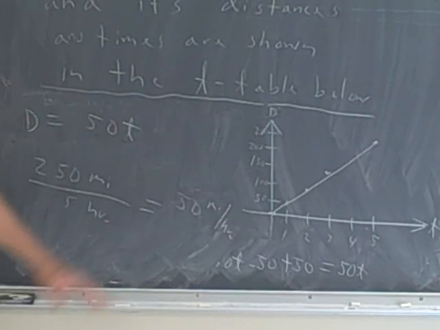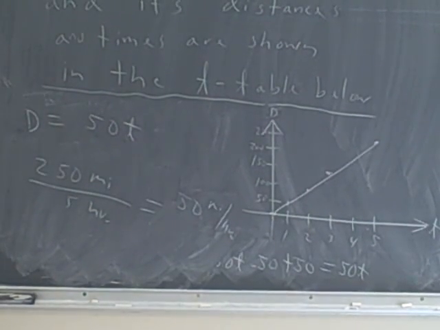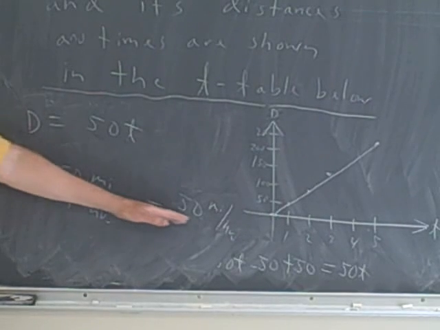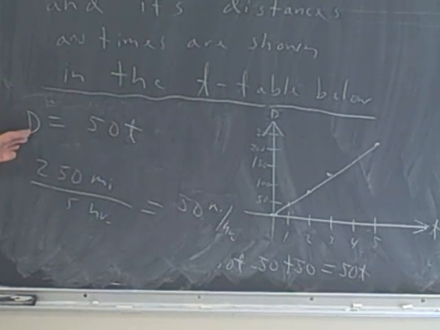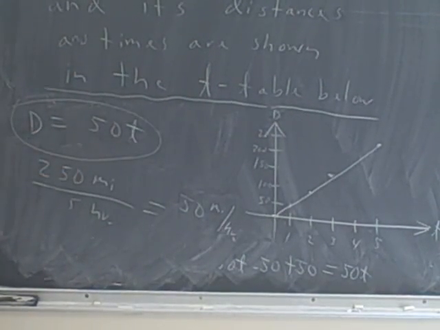The 50 miles an hour is actually what we call a derivative. It's the rate of change of this function. And in the next video, coming right up, we're going to delve into this a little more deeply by getting into functions that are not just lines. Here's our answer right there.